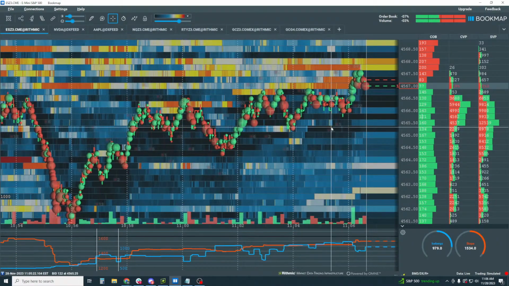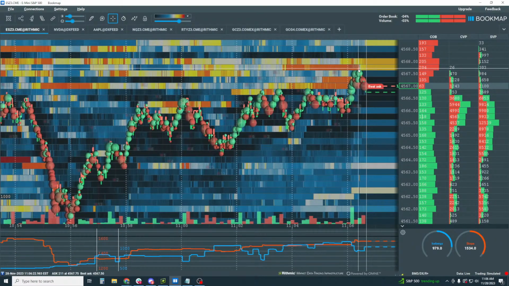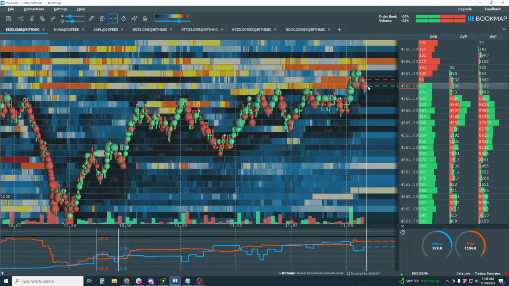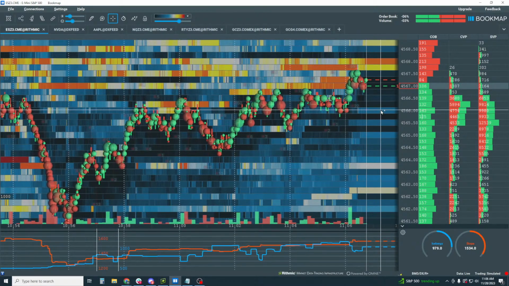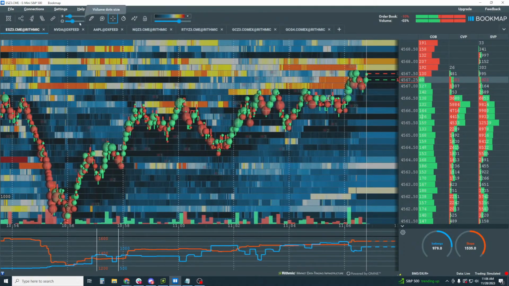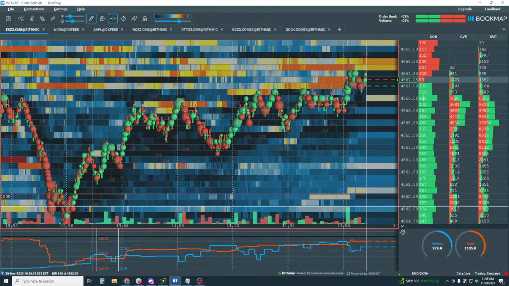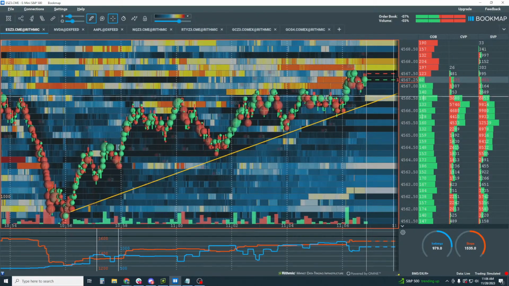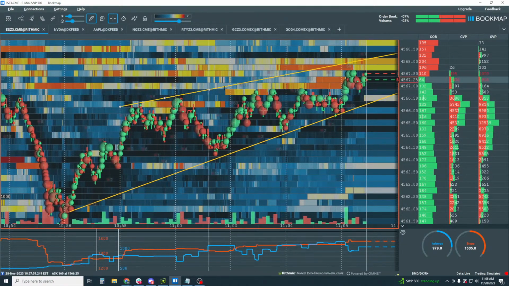So our buyers did take these guys on here. Okay, so do they still have more buying pressure? I'm not seeing it. I'm seeing sellers. Okay, so sellers will probably move it back down to about 66, and we can look at maybe another structure in here. Okay, you know, something like this.